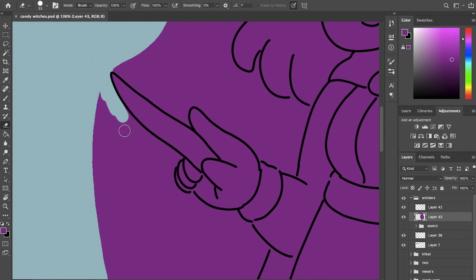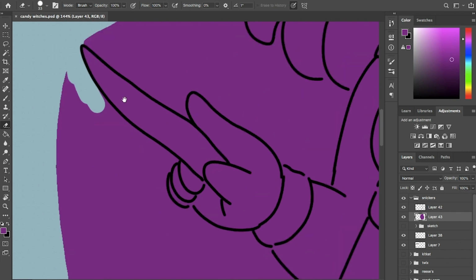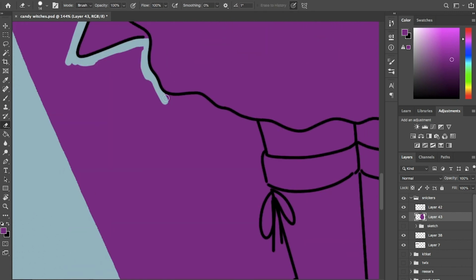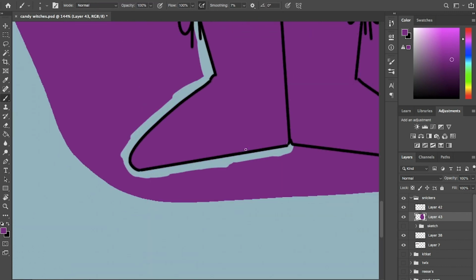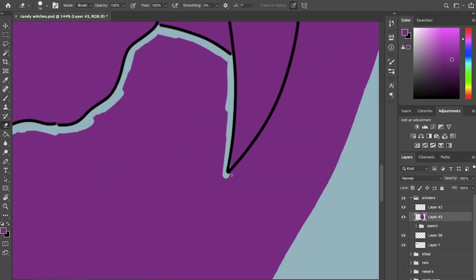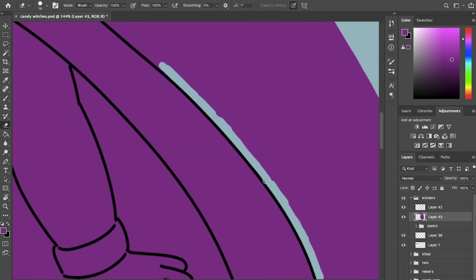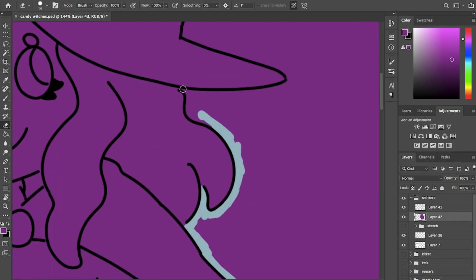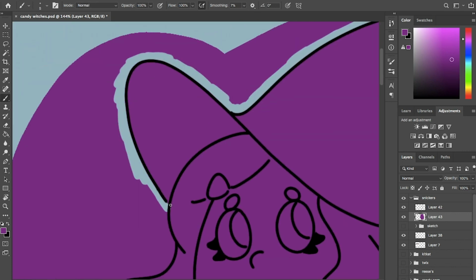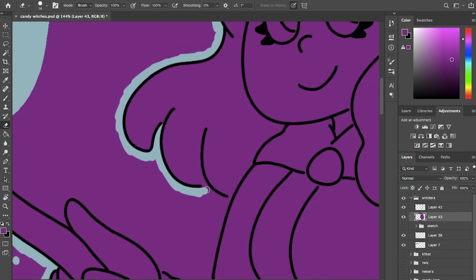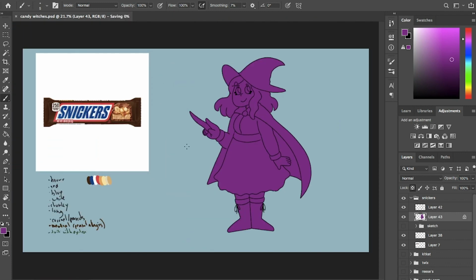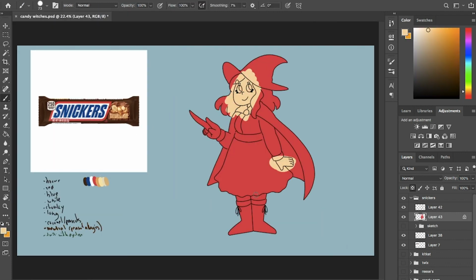So I picked the hair and the skin from the Twix bar, that caramel hair and the cookie that is the Twix, but for this one it kind of plays as the nougat, since it's a very similar color in the scheme of things, the nougat and the biscuit color. From there, I took the white from the Snickers logo and put that in her shirt, and then to match it to the Twix, where for the hat it was the red top hat, and on the inside it was white. For this one I went with blue, since the Snickers logo is blue, but it also still has white in it. So her witch hat is blue, and then the underside is pure white.